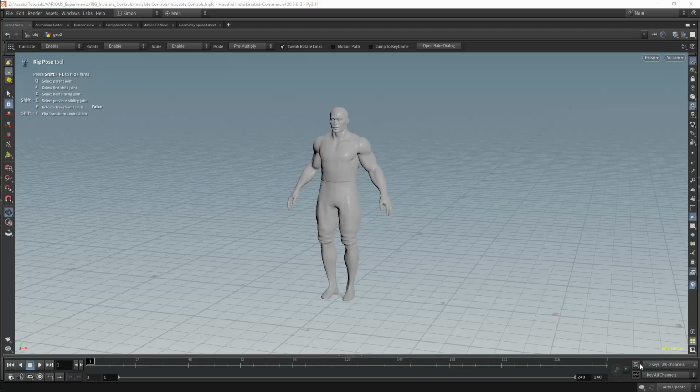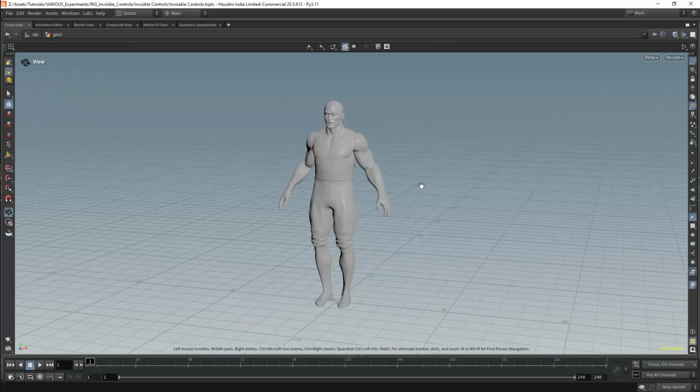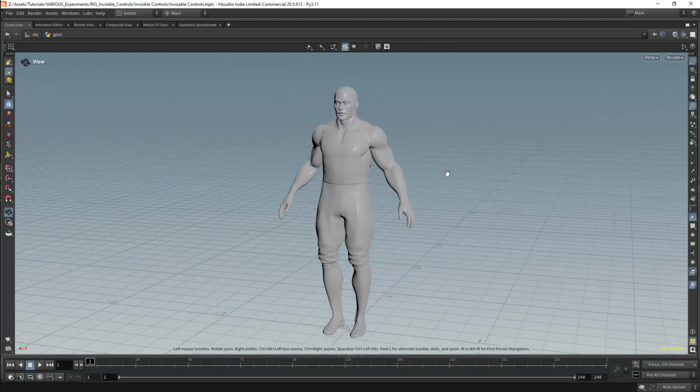We're now going to look at a very basic setup that we can use with the controls, and this is the setup that I really like, especially for FK controls. And it fits into the general concept of having as little of an interface for a rig as possible. Essentially, we want to be able to have as many controls as possible, but we want to have as few of these in the interface as possible so that the animator can focus on the character and not on the controls. So I have an example here in the viewport.